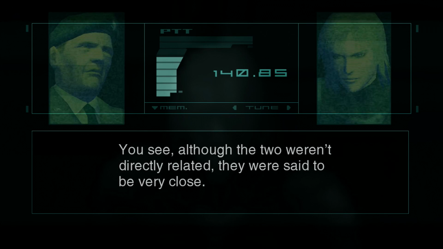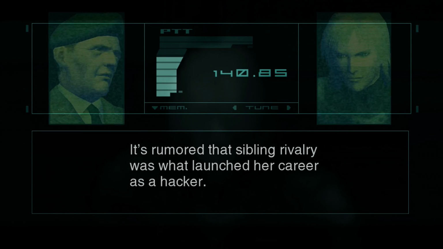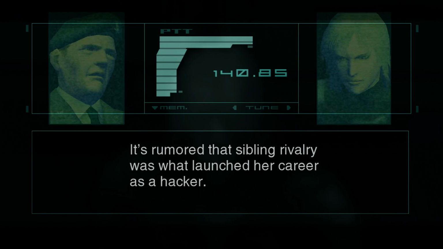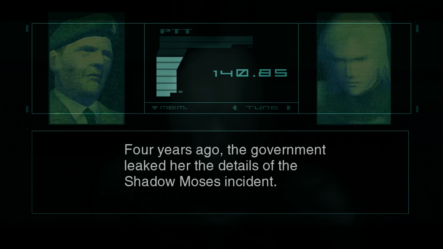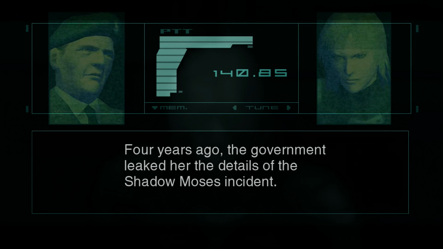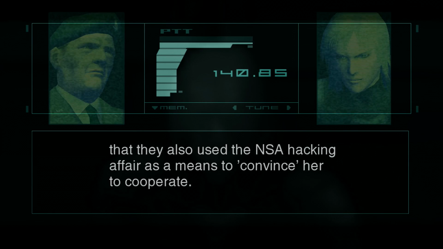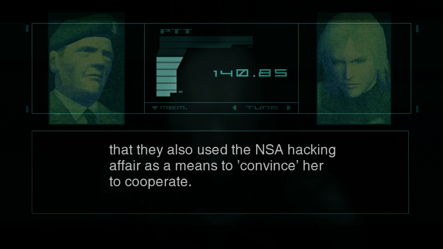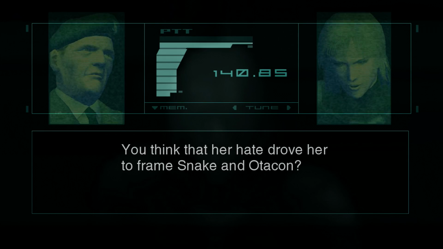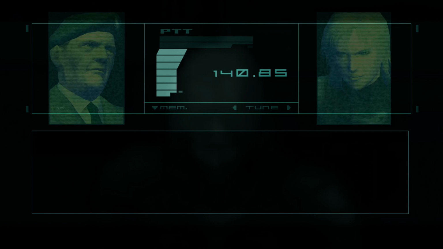You see, although the two weren't directly related, they were said to be very close. It's rumored that sibling rivalry was what launched her career as a hacker. 4 years ago, the government leaked her the details of the Shadow Moses incident. In doing so, they were able to recruit her for the NSA. I also have little doubt that they also used the NSA hacking affair as a means to convince her to cooperate. You think that her hate drove her to frame Snake and Otacon? That, I don't know.